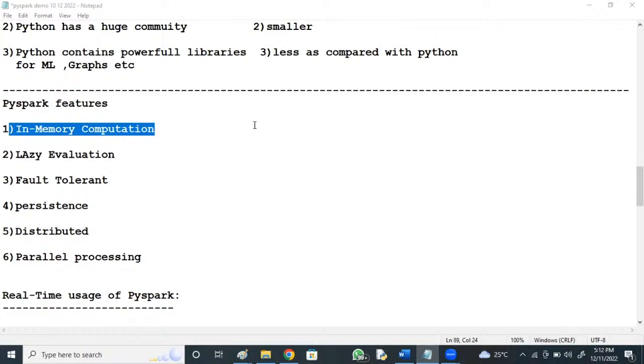But during the processing, as Spark processing happens at the cluster level with multiple machines, the data is distributed across multiple machines and processed in parallel. During this process, as they are machines, if any one slave goes down, Spark has a powerful fault tolerance mechanism. It can rebuild. There won't be any data loss and there won't be any job failure. I'll discuss in brief how Spark is able to rebuild the data and how it is recomputing.